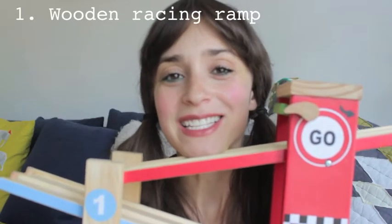This wooden racing ramp. So I've talked about this before in another vlog. So this is a wicked toy. It's from Asda, it's 20 quid, it's 100% solid wood. It comes like this, so it comes fully assembled, which is awesome because a lot of these toys come in a million pieces. But this comes like that. It's got a sort of old school look. Jack really loves it. It comes with these little two cars. These are just like perfect size for him to grip and he just plays with it for ages by himself, and then maybe like I play with the other toy and we're kind of racing together, and it's just a really, really great toy. Asda do great toys, like it's a new discovery for me.